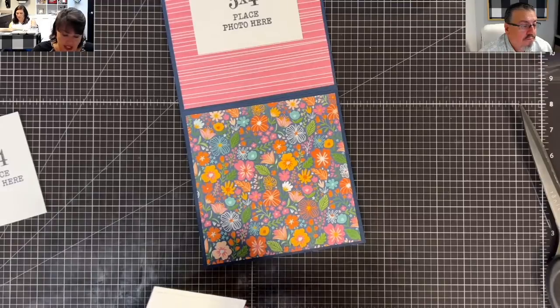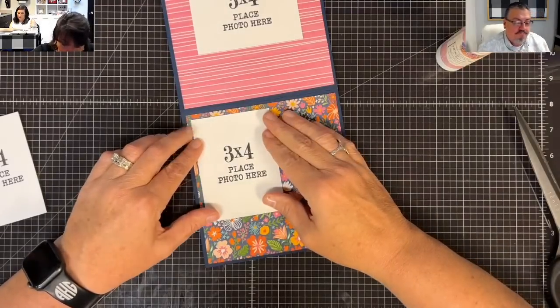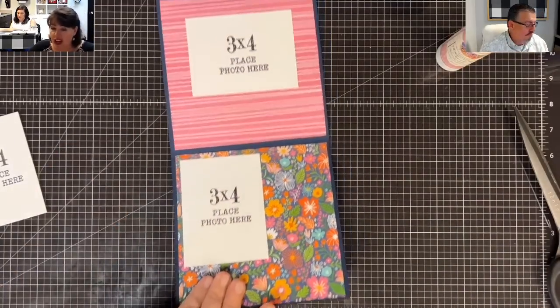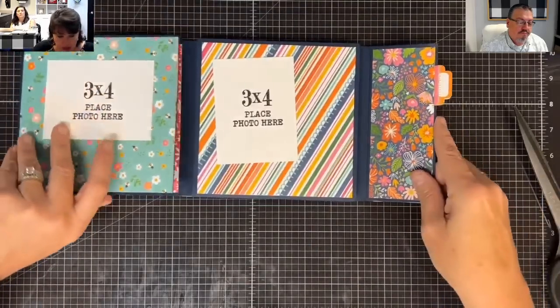Make sure you use, and here's another thing: don't use too thick of cardstock. Sometimes price doesn't matter. Sometimes you can buy a thicker cardstock cheaper and think that'll be better. If you buy super, super thick, like don't make a folio out of Not Your Mama's. You won't be happy with it. Mm-hmm. It's too thick for that. You need something in the middle.